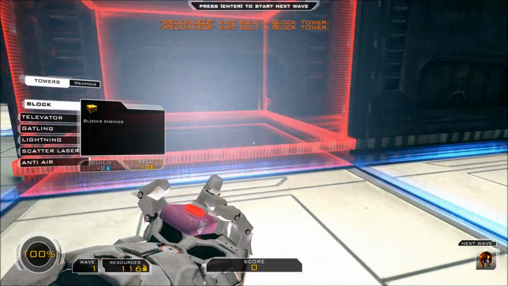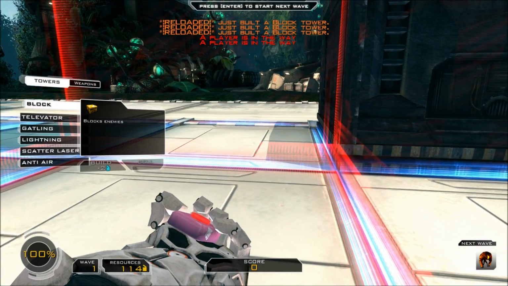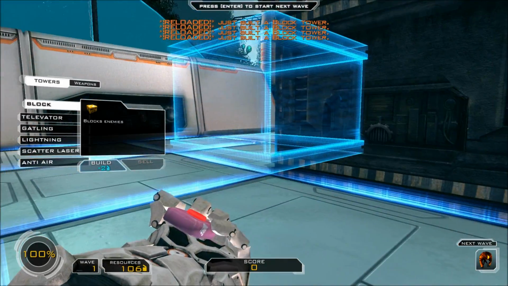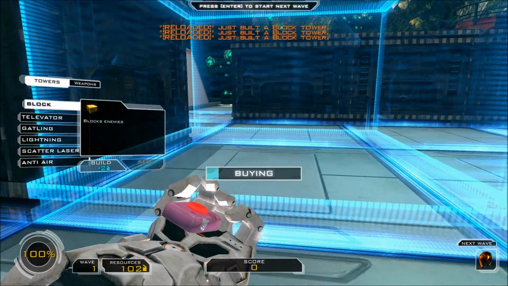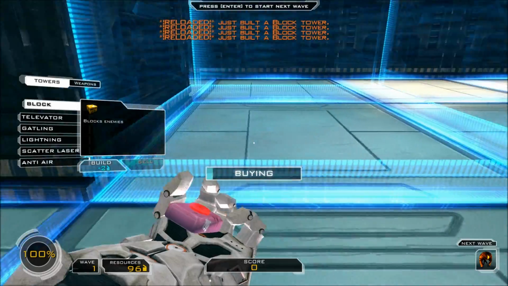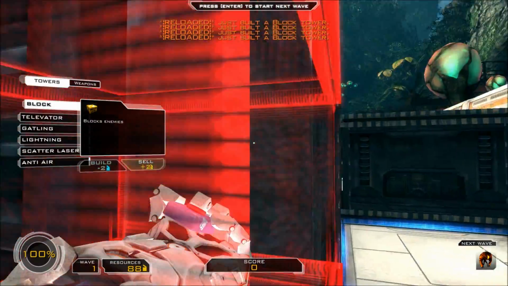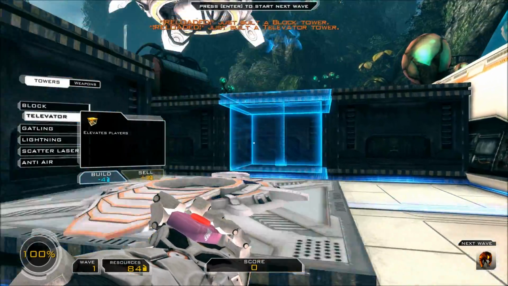So I'm going to try and make, as I said, a maze type thing here. So we're going to block off this first row. Now, quite a lot of the time in this game, you feel that you're not really relying on your towers, because waves are randomly generated, so often you can't predict what's coming, and if you don't have the tower for it, you often end up feeling this is more of a shooter than anything else, to be honest.